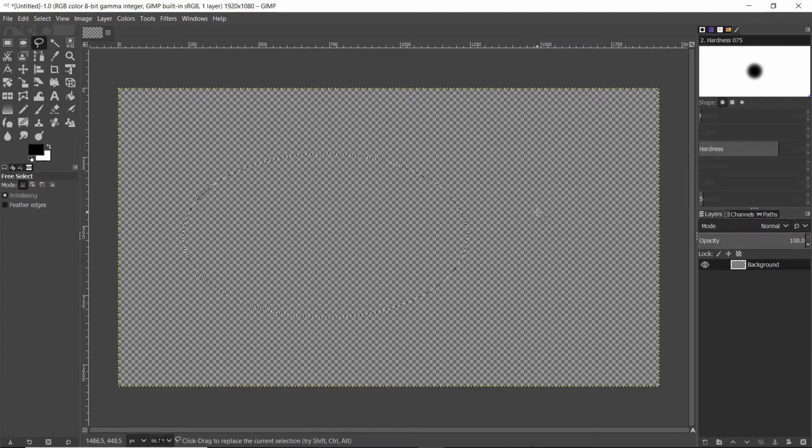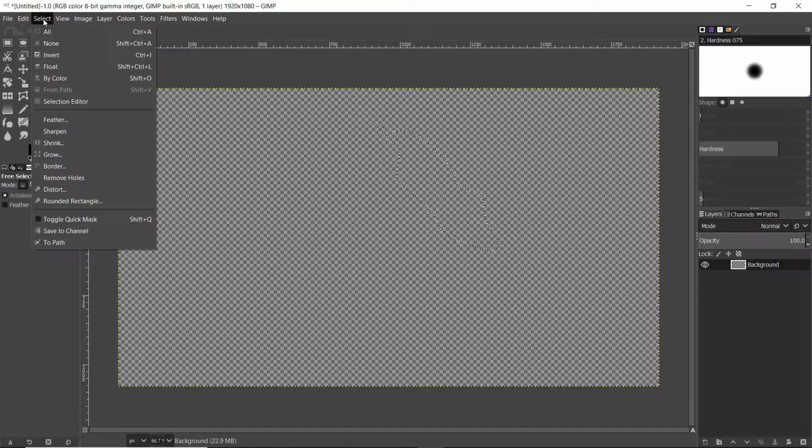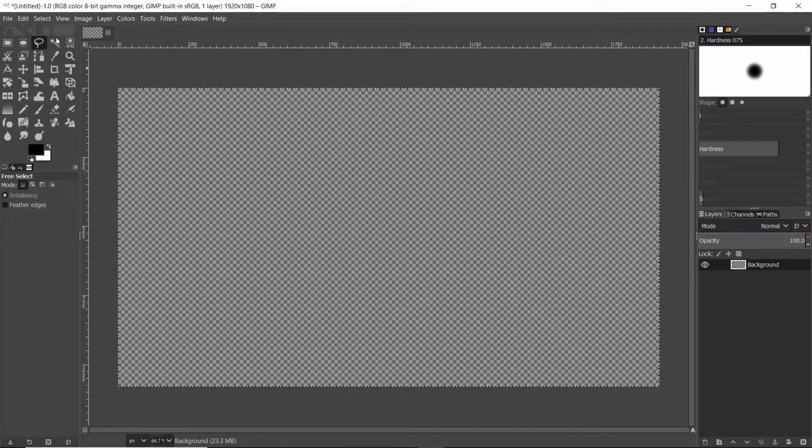The lasso tool is one of my favorites. It can be great for just chunking things apart, just cutting right through something. I know it would help if I had an actual thing to work with here. Let's see. I just hit enter right there to finalize my selection, and I'm going to, just for fun, go up to Select All, so that now the entire image is selected.